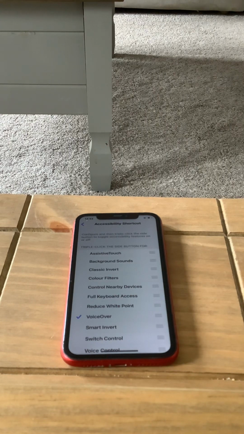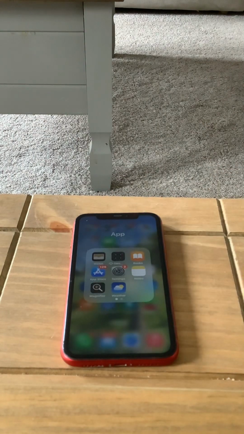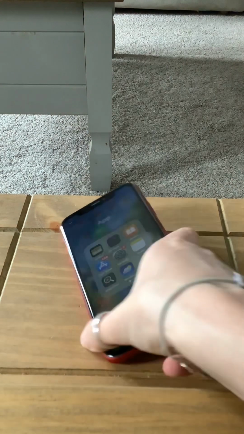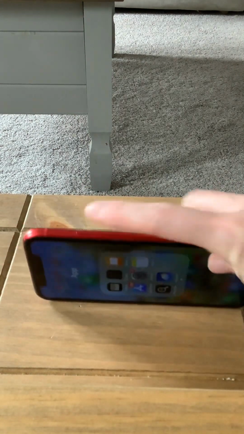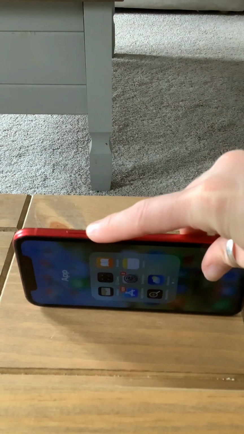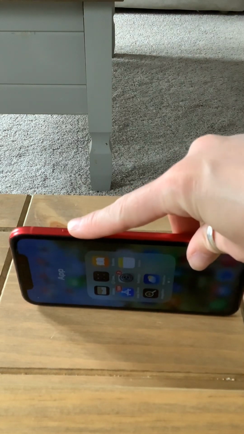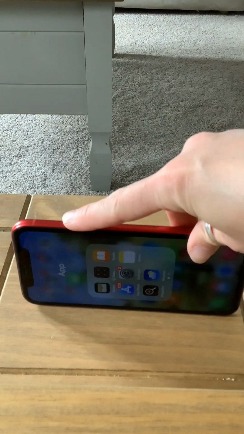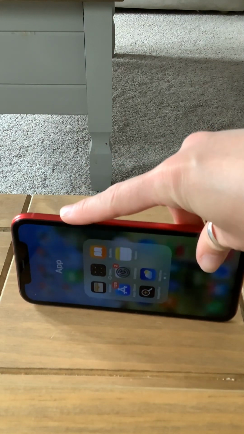So what I'm going to show you now is how that works in terms of the actual device. So I'm coming out of this entirely. This has been set up. I'm going to show you the side of the phone now. So it's on the right hand side of the phone. It's quite blended in on mine, but you should be able to feel it. It's an oblong button, and it's got a good length to it. It should cover the base of your finger pad.